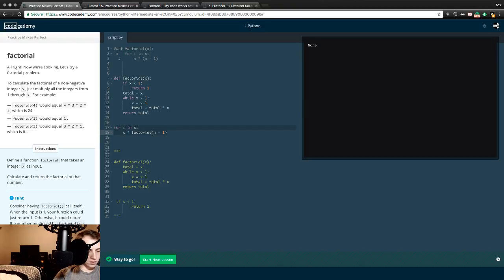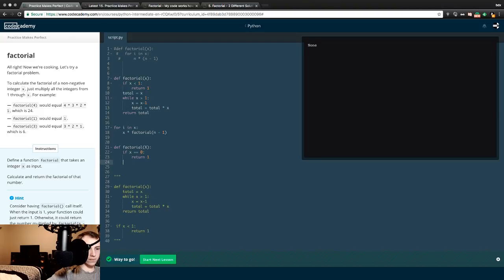Define factorial x. If x equals 0, return 1.